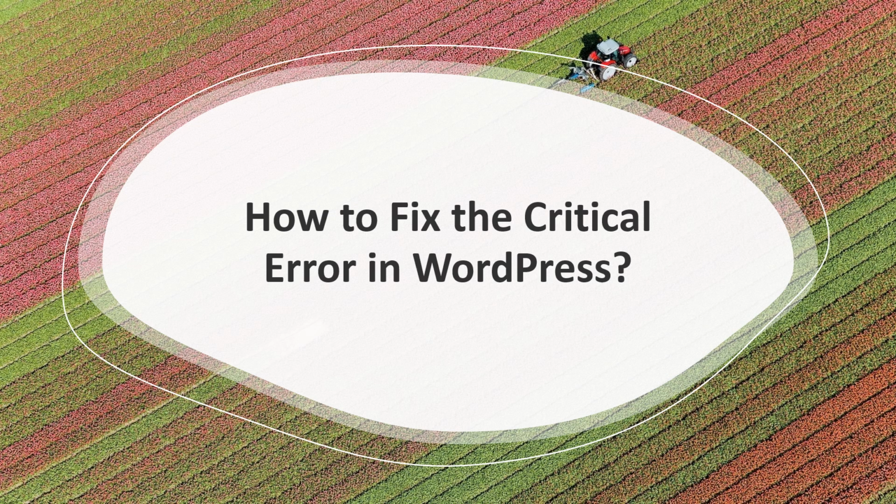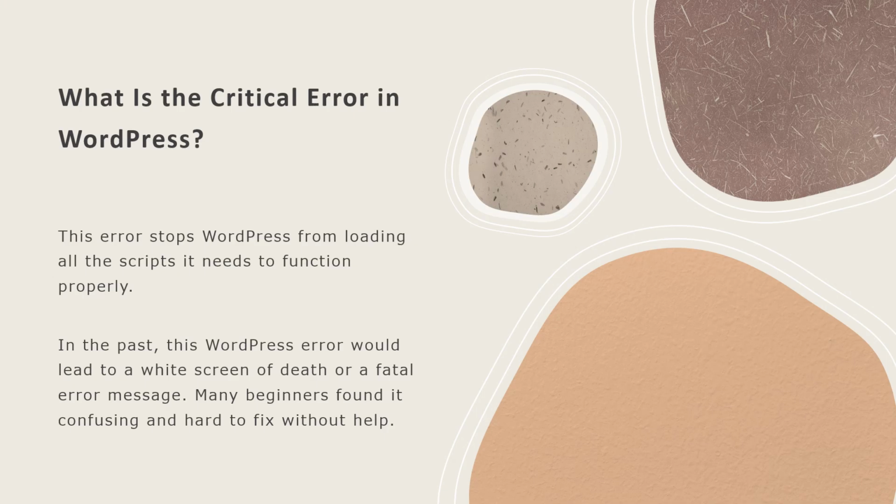In today's video, we are going to discuss how to fix the critical error in WordPress. So, what is this critical error in WordPress? This error stops WordPress from loading all the scripts it needs to function properly. In the past, this WordPress error would lead to a white screen of death or just a fatal error message. No more details. And many developers found it confusing and hard to fix without any further help.